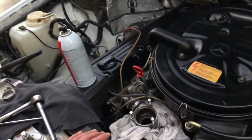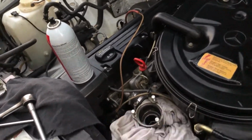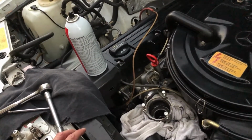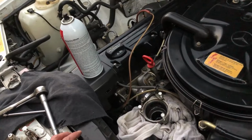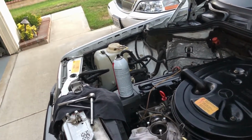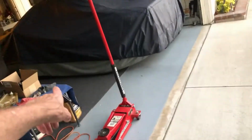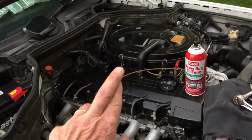block drain, and then run a hose through here, I guess, and flush it out. And probably when I put the new radiator in, it depends how nasty the water is that comes out of there. I don't think it's gonna be real nasty. I mean, if the radiator water is that clean, it's kind of yellow, but that's the color of the G5 coolant. So I don't know, at least it'll be good for another 10 years, the cooling system, right?